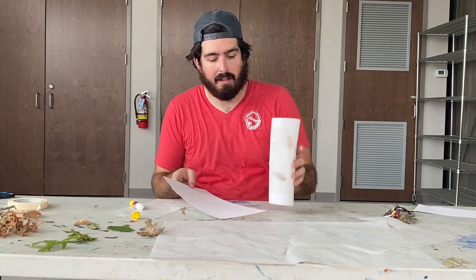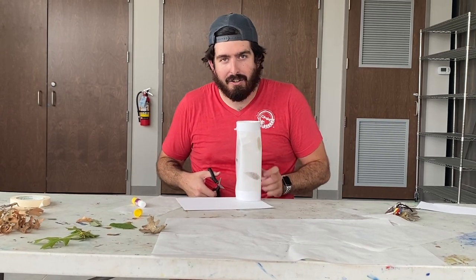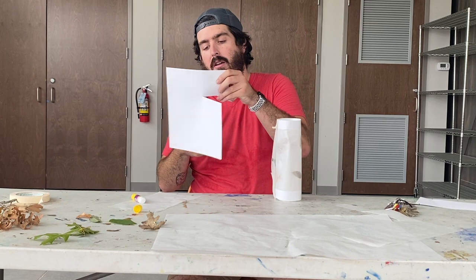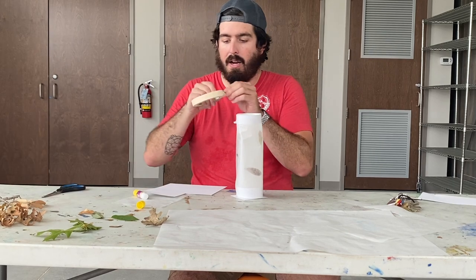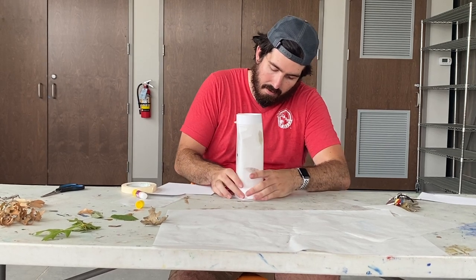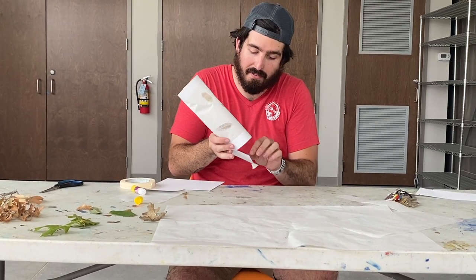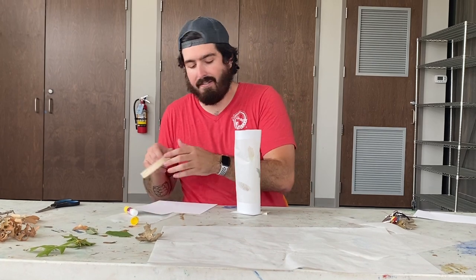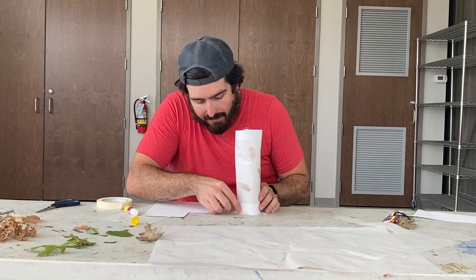I'm going to take another piece of card stock and make a rough trace of the bottom. It could be a wonky-looking circle, but it's pretty hard to cut a perfect circle, so I'm just going to cut a nice square — I'll have a square base for mine. I'll use tape since it's a little easier to make sure it's secure to the base. It might not look perfect and might give you some difficulty, and that's okay — it's all about the experience. I just love a chance to get into the outdoors, and this is a fun way of combining arts and crafts with a little bit of a nature walk.